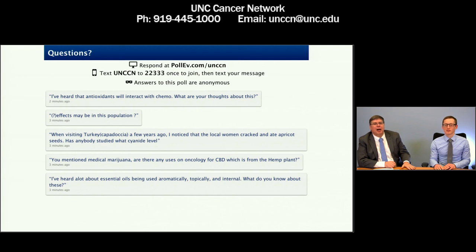Okay. All right. I've heard that antioxidants will interact with chemo. What are your thoughts about this? Yeah, it's an unknown. It's a gray area. I think certain providers have certain levels of comfort with using antioxidants. Some of the antioxidants I mentioned, like ALA and N-acetylcysteine, are considered the stronger antioxidants, so you may want to avoid those during chemotherapy. But something like a low dose of vitamin C, maybe 1,000 milligrams, we're getting vitamin C in our foods as well. We're not exactly sure, but most providers have more comfort with using things that are more familiar and not as strong an antioxidant potential as NAC or alpha lipoic acid.